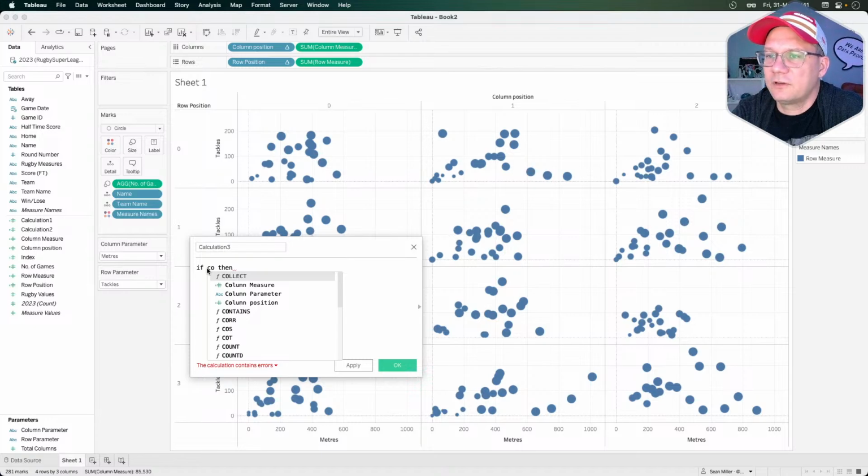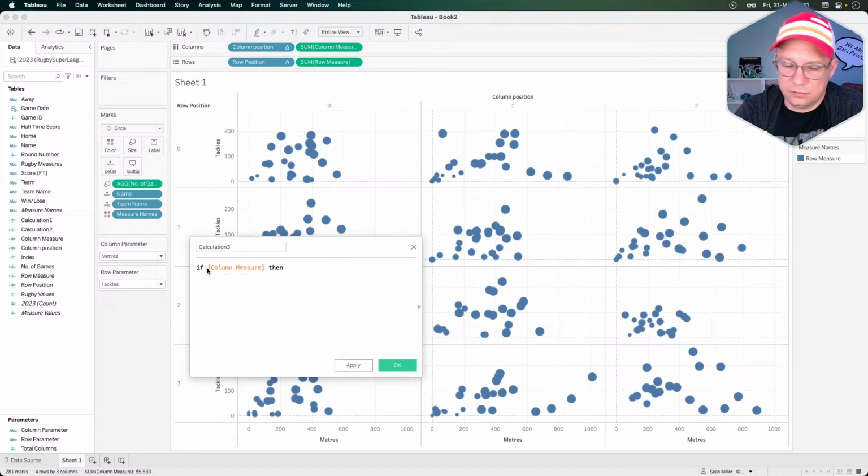Yep. If column measure equals the... well, it would be equals what?